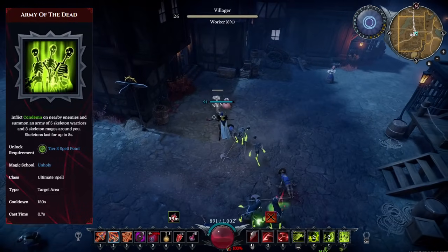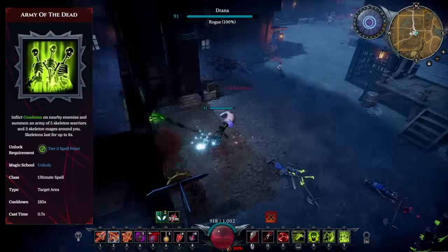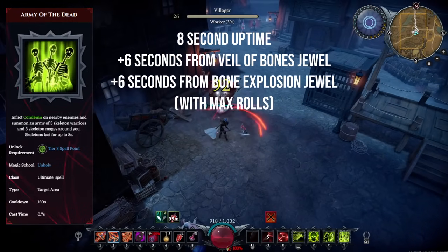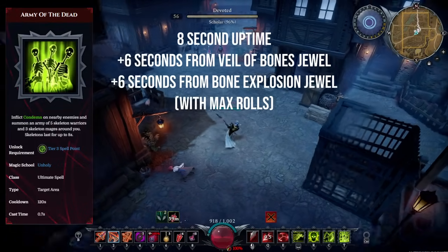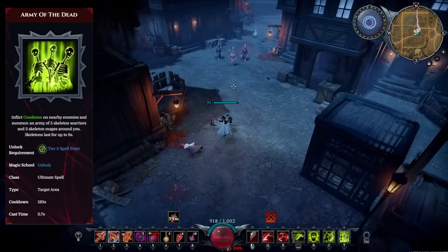Normally these guys only last for about 8 seconds, but with the Veil of Bones, dashing through them, or using Bone Explosion near them, we're going to reset that cooldown for up to 6 seconds each time. You know, as long as they don't die to combat damage before then.